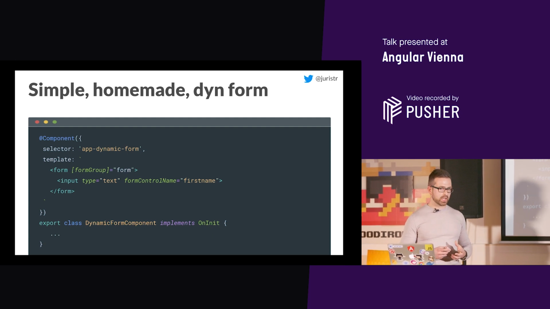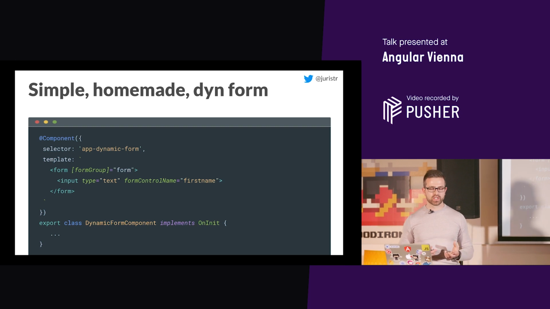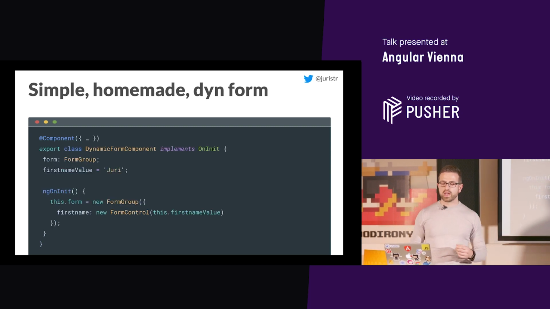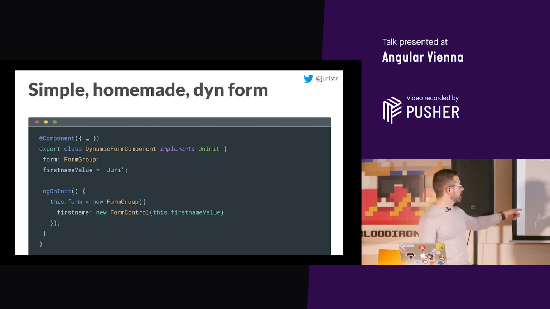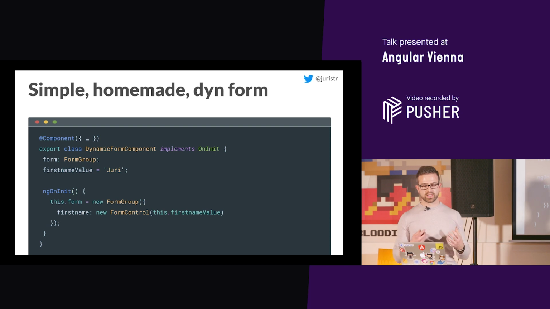So in theory, if we have this reactive form, as in this case here, we could also do it by ourselves. This is very simple. You see here just one input field with the form control name first name. And then I have the code behind, in my component. I create that form group, that model, just as you do in the normal reactive form approach, and that's it.